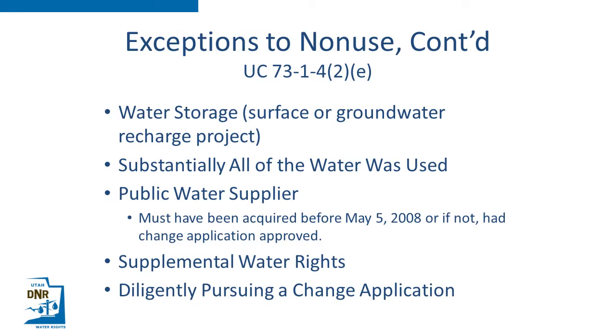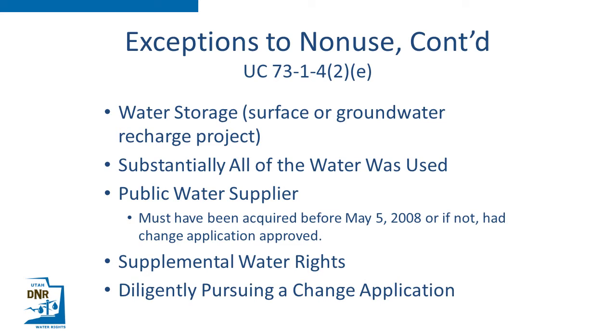Another example is if a water right is curtailed due to the requirements of a groundwater management plan. If your water right is in a water storage, surface, or groundwater recharge project, that's also excused. If you are using substantially all of the water right that you're allowed to use, that's excused. Water rights held by a public water supplier for future needs of the public are also excused, but an important note is that for those rights acquired after May 5, 2008, they are subject to the same rules as general water right users, with some exceptions.